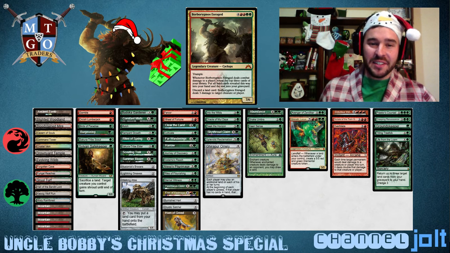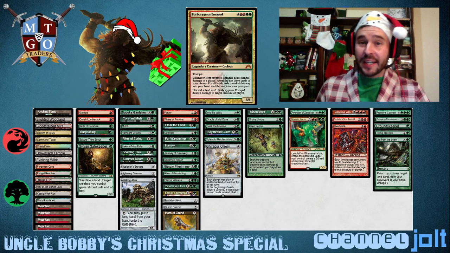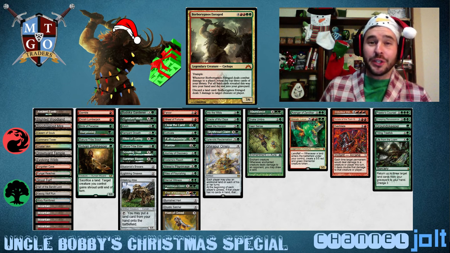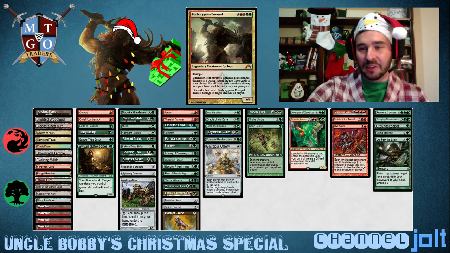So he has Trample. Whenever he deals combat damage to a player, reveal the top 3 cards of your library. Put all land cards revealed this way into your hand, the rest into your graveyard. Then, for an activated ability, discard a land card from your hand: Uncle Bobby deals 3 damage to target creature or player. So yeah, he's going to wish everybody a Merry Christmas. He's going to drink that eggnog and get a little rowdy.